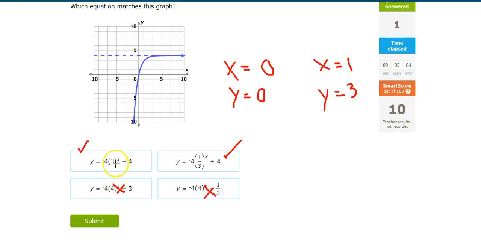x equals 1. That's going to be 3 to the 1st power is 3 times negative 4 is negative 12 plus 4 is negative 8. That gives me a negative 8. Not the 3. That doesn't work.